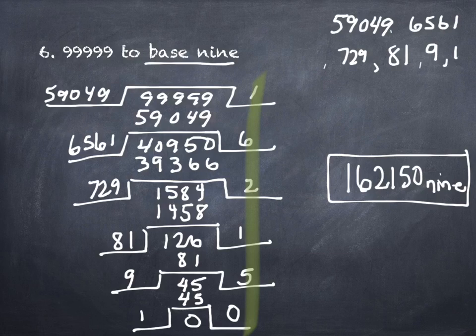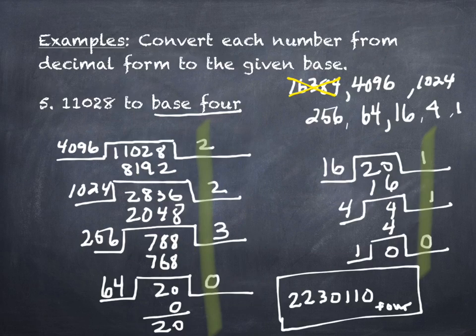So if this division gives you 12, or if this division even were to give you 9 in this particular case, it'd be too big. All of my numbers need to be between 0 and 8 because I'm working in base 9. The same thing was true back here on problem number 5 for base 4. All of my values have to be 0, 1, 2, or 3.